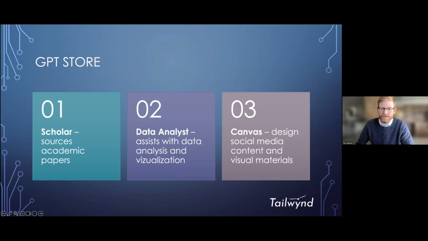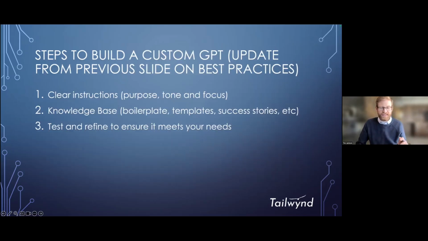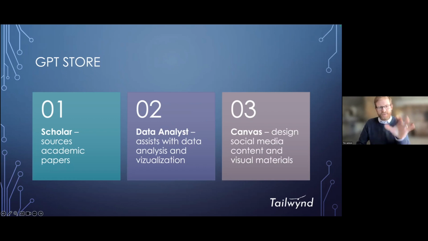So when you log into ChatGPT, I wish I had the visual because I know you're probably thinking of what it looks like, kind of just a text box where you can start to query. But there is an explore button, and that's where you can look at things that people have built and you can build your own. I think in one of these slides I'll have that. These are three that I like that are built by others. There are lots of people developing apps and making them available. They don't cost any money at this point. There's no true marketplace, and so they're available for you to identify and use.